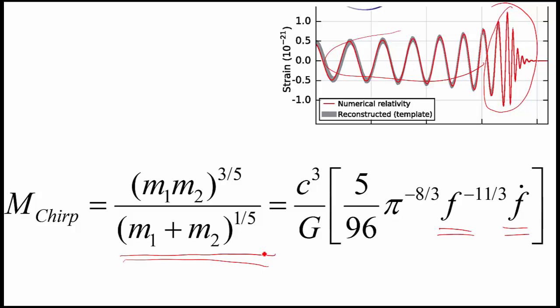Now does that mean the objects are 30 solar masses? Well not really. It could be that because of this rather complicated equation it could be that you've got two things of maybe 30-35 solar masses.